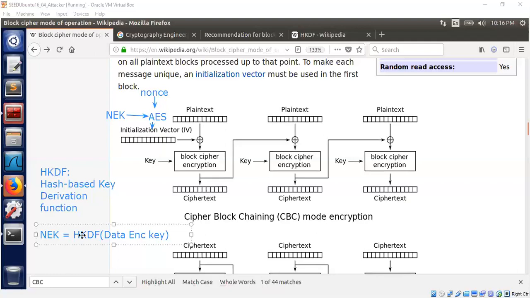Of course, you generate the same IV during decryption, using the same nonce during the encryption and decryption process. When I say same nonce, I mean for only one message, okay? You never reuse a nonce between multiple messages.